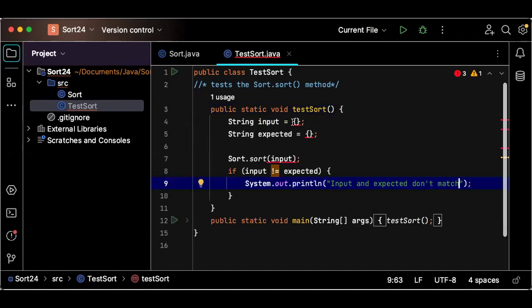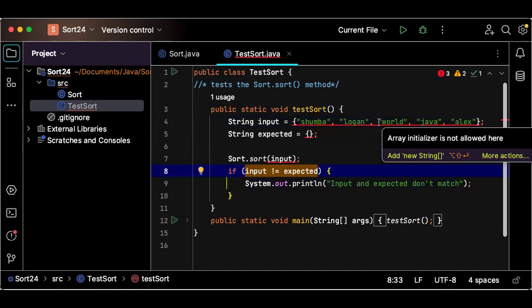We're going to give it some string input. Let's go around the room. Gordon, give me a word. Shumba. Logan, give me a word. World. Alex, you're late, you don't get to give me a word. Donald, Java. Take out your computer, get to IntelliJ. How many words do we want to actually do here? Five. Give me one more word, Tony. Alex. Perfect, thank you, because I wanted an A word. Okay. Why are we getting an underline there?